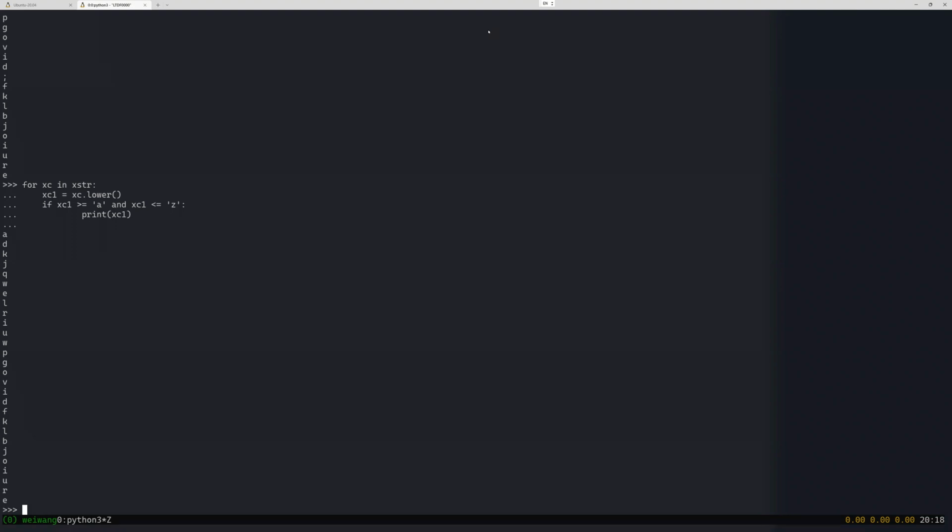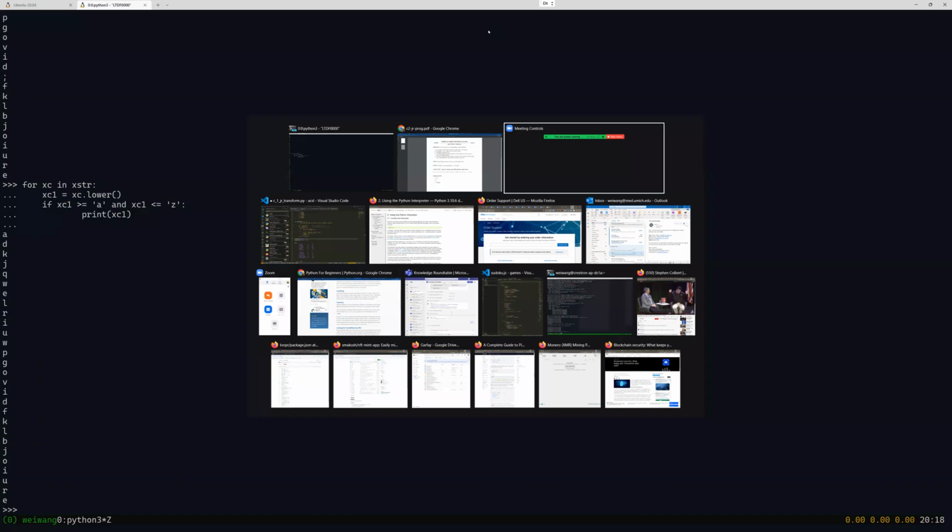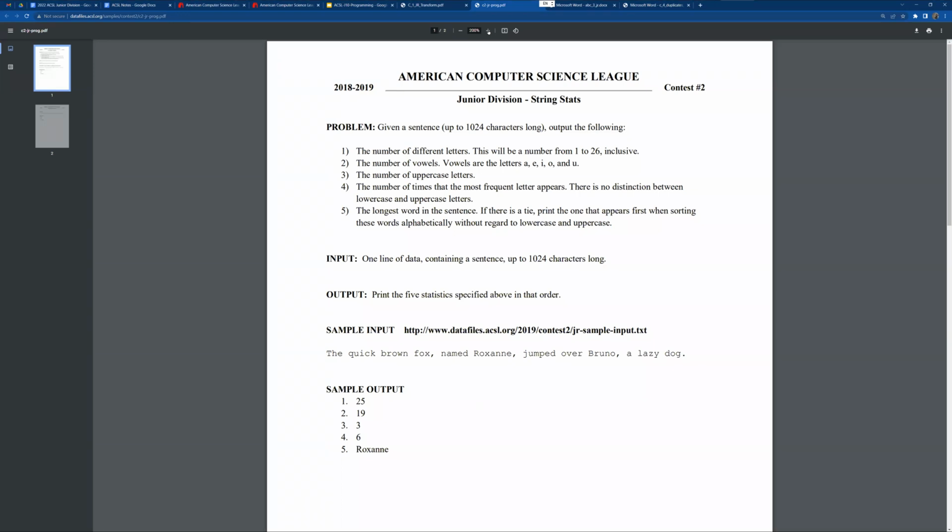Yeah, and now I guess the most difficult part in that problem is how to figure out words, right? So now you need to find out if the current position is a non-letter character, right?